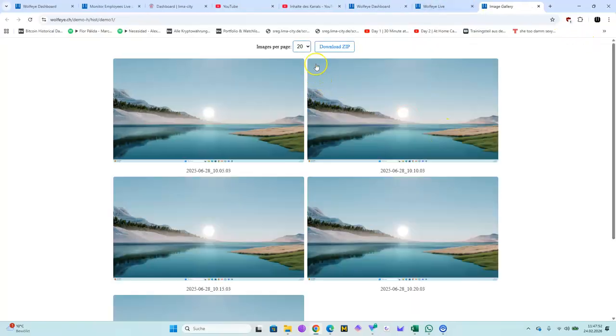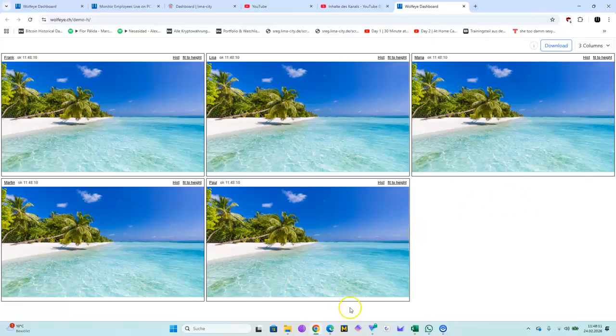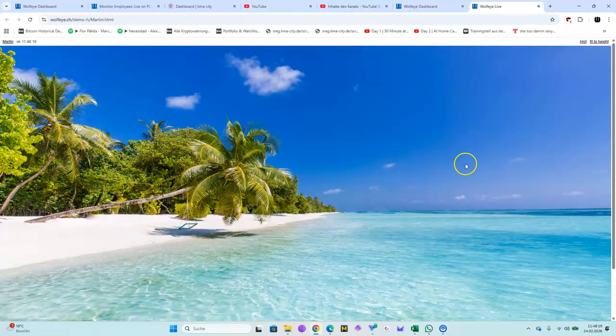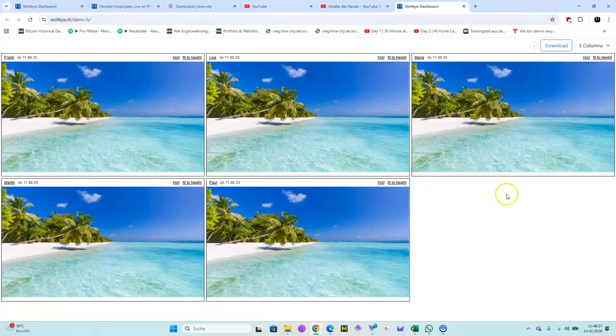If you hit it, a new page opens for Paul's computer. Every 5 minutes, a screenshot is saved, and you could download a zip file with the screenshots that have been saved. But as I mentioned, you will not need it. So that's how it is. You have here on the dashboard all live computer screens and could open for each of them, let's say Martin's computer, in a new tab in full size, and could also access the screenshot history for Martin's computer. Again, screenshot history is not enabled by default.